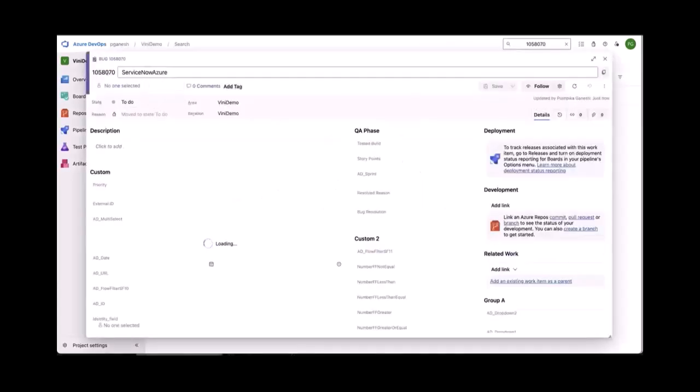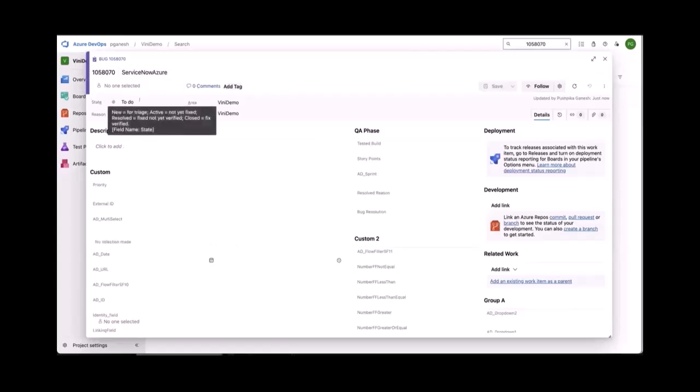So the ServiceNow ticket is created, and if you see the state here, ideally the state can only move from to do to approved, design, and in progress. It cannot move to a closed state even if you do it directly here. So this is what our workflow will actually do. It can hop me directly to the state that I need based on the hops that I have set.